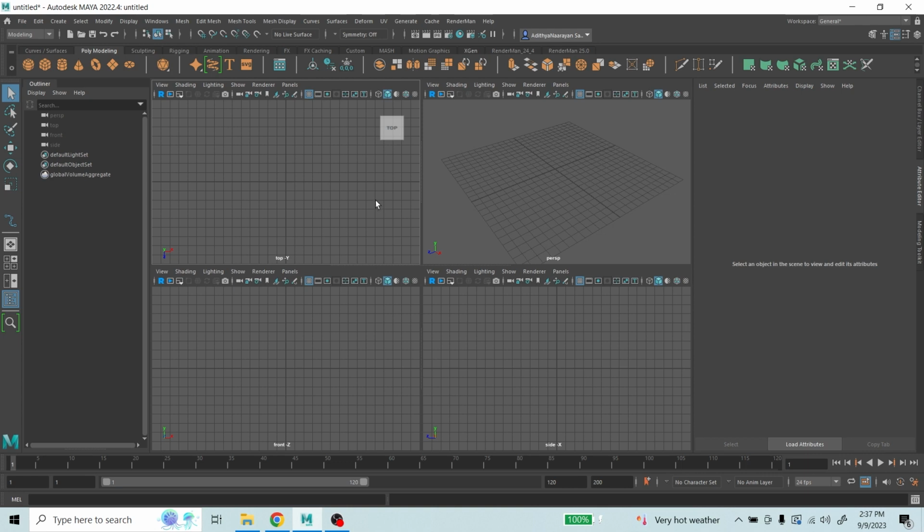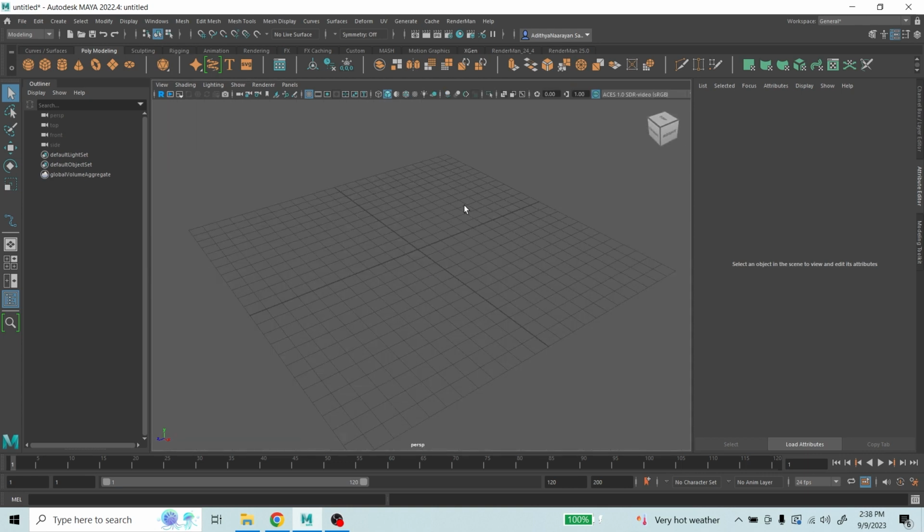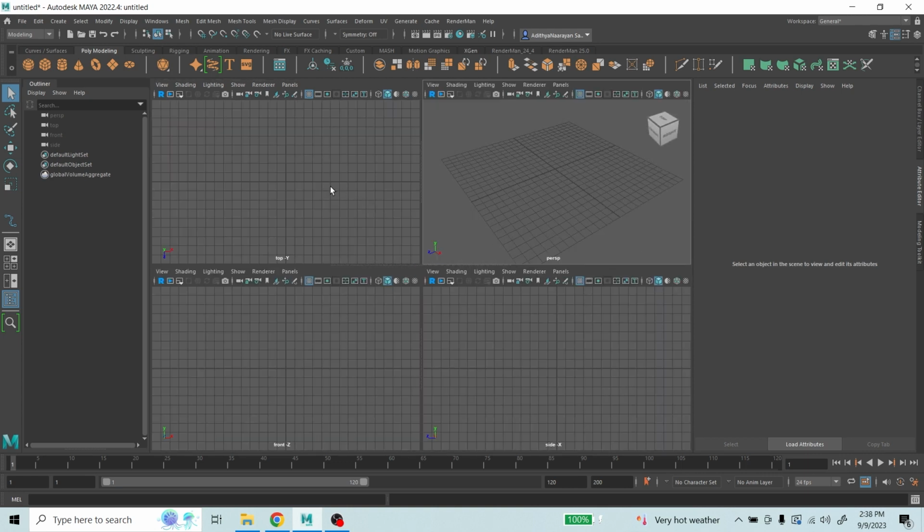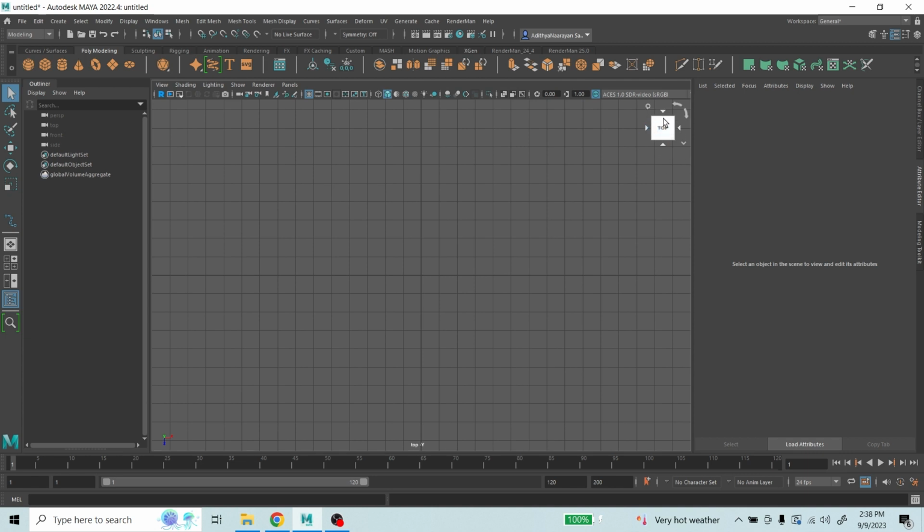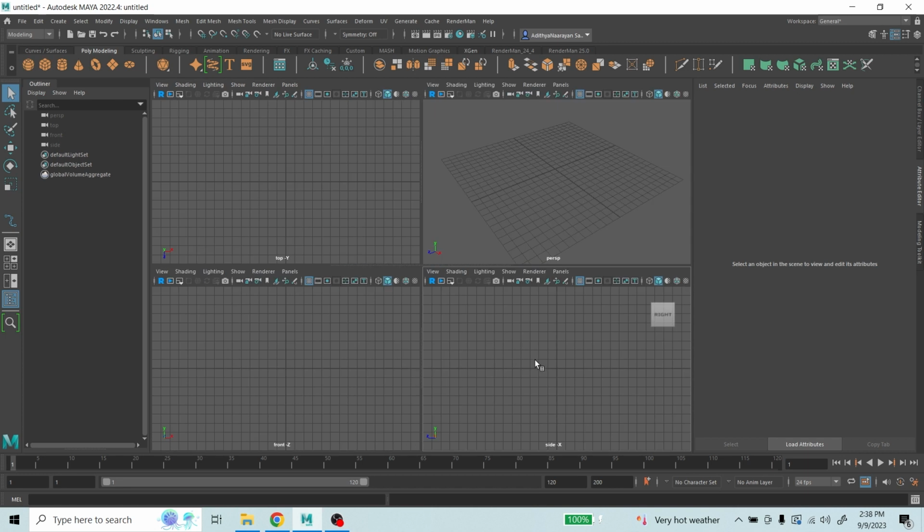Now these views are going to be super useful because unlike this view right here, which is called the perspective view, these views are orthogonal or orthographic. The reason why this is really useful is because you are getting an undistorted view of the top, the front, and the side without having any distortions due to scaling or moving back and front with perspective. So to demonstrate how that is, we're going to add a reference image to the side view right here.